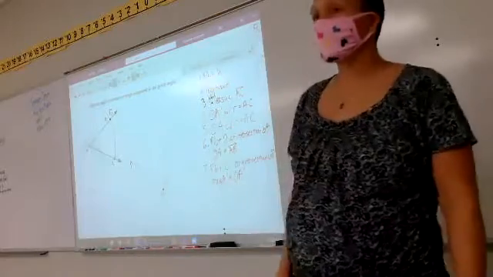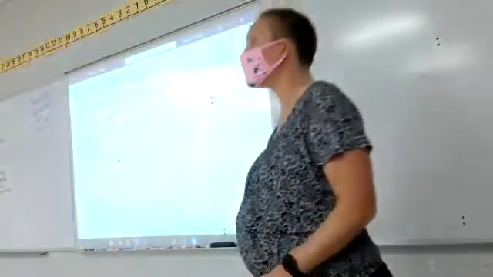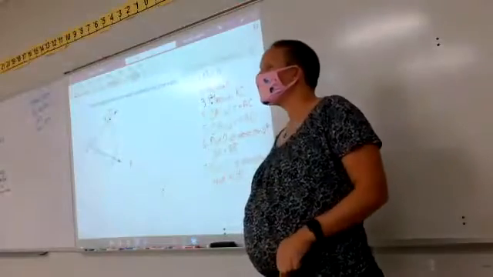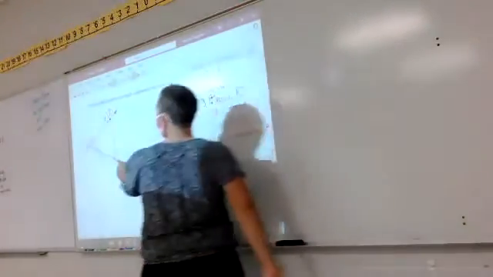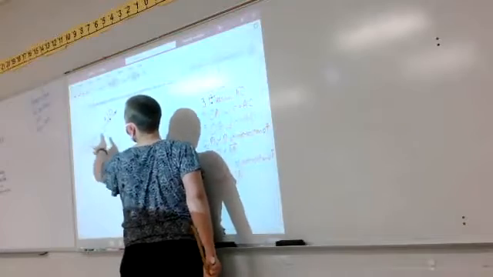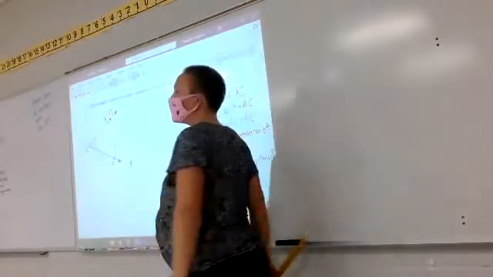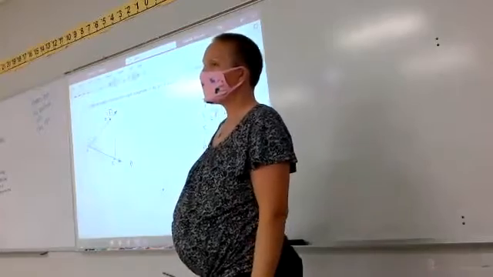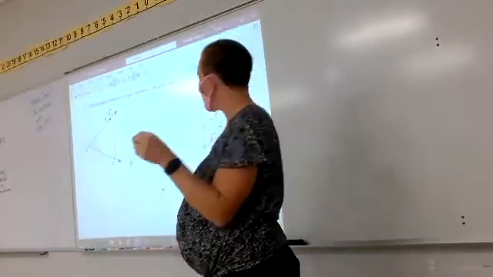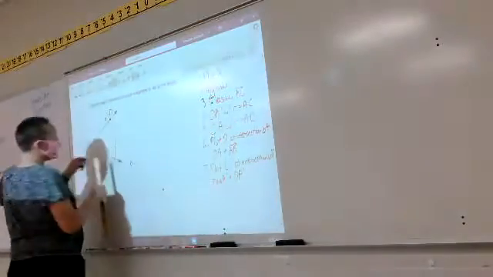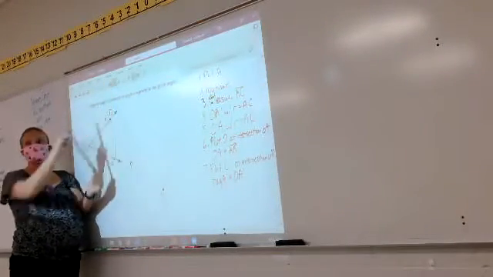Now, the last piece of this puzzle is to figure out where D prime is, not B as in boy, D as in dog, D prime. That's the one I'm going to have to make, because I picked these two points that are the same distance from A so that I can measure that opening. Where do I want that other ray to go? Now, measure again does not mean ruler, it means compass. It doesn't matter which way you measure it, but I'm going to measure the opening between C and D.